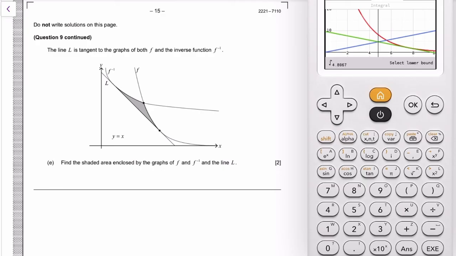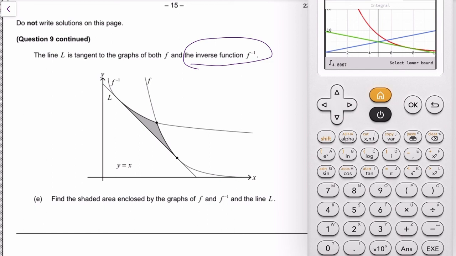Then you suddenly have the inverse of f. So this is the inverse of f. This one that they drew there. That's the inverse of f. We are to find the area of this whole thing. Now, obviously, to draw the graph of the inverse, you reflect the original f along the line y equal to x. So that's why it was there, and they're trying to hide that. Well, actually, it's just here.